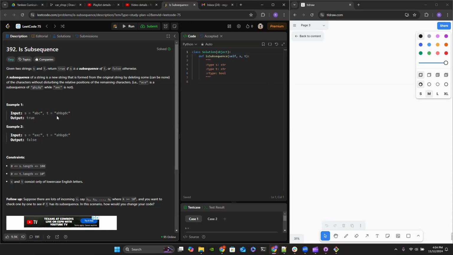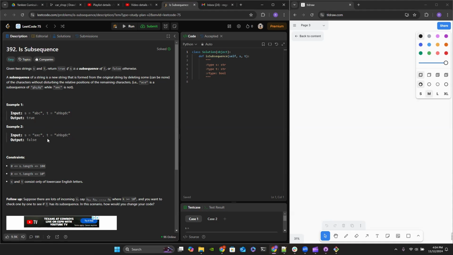We have a string here, AHBGDC, and the string that's passed for S is ABC. Notice how A starts, followed by B, and then C at the end of the string. Therefore, we return true. And then for example 2, this one is AXC, but notice there's no X in here. So it's not a subsequence. It's not even a part of the string.